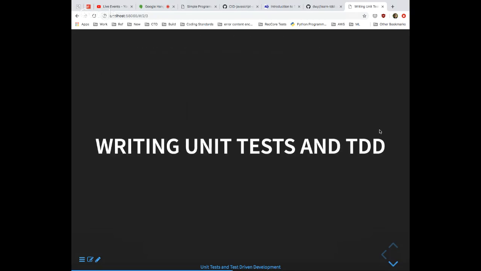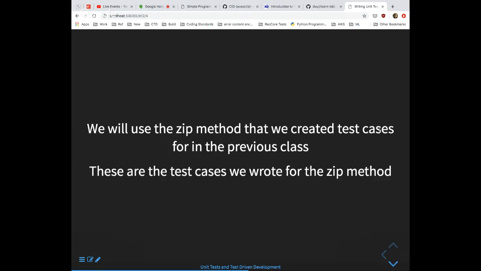So let's work through an example collectively. And we'll work through it up here. I originally started saying I was going to work through the sort one, and I realized that one would actually be hard to do using this workflow because I would want to just use the built-in sort, and so all the tests would already pass. So I'd be cheating the fact that I want to make tests fail. So since we don't have a zip method in JavaScript the same way that we have in Python, we'll go back to the zip method that we have. And we created the test cases for these in the last class. Here are the tests that we wrote.